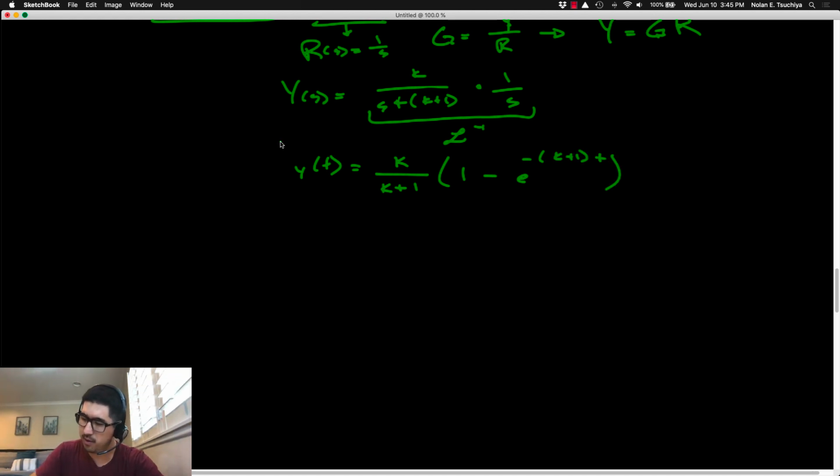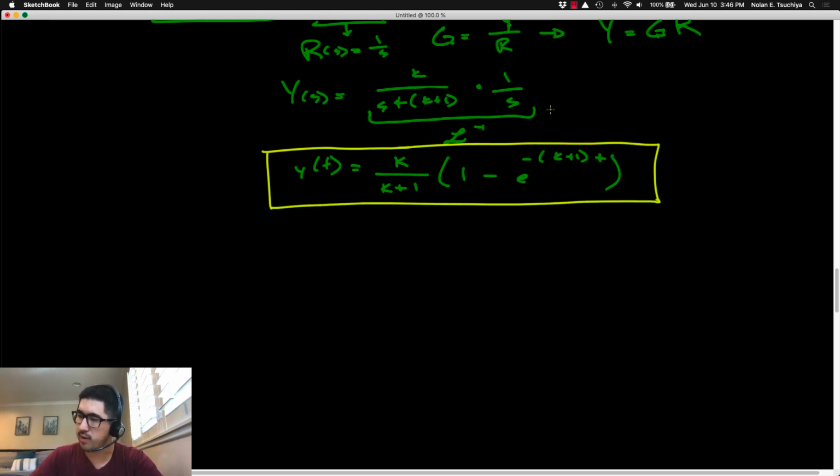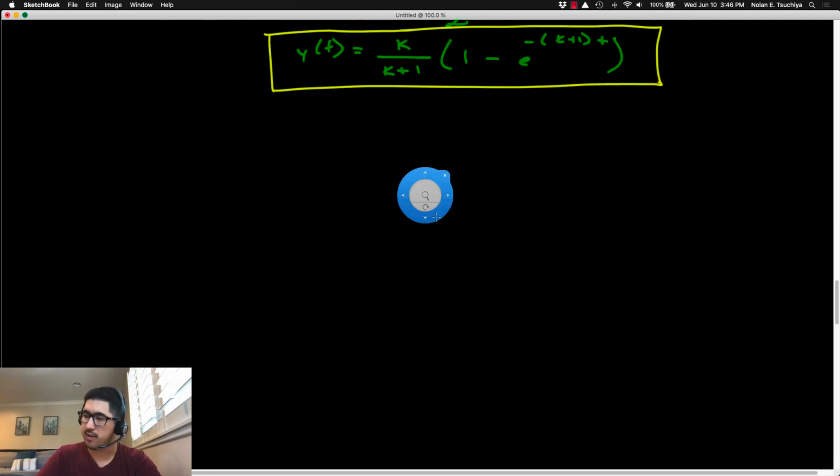Okay, this is the part that I want to highlight. This is the part that I care about for this exercise, right? So we already know how to take the inverse Laplace of this, and that's the part that I'm skipping in this example. Okay, so if you're confused about how to take the inverse Laplace of this, refer back to lecture 2, where we talk about the Laplace transform. Okay. This is what I'm concerned with.